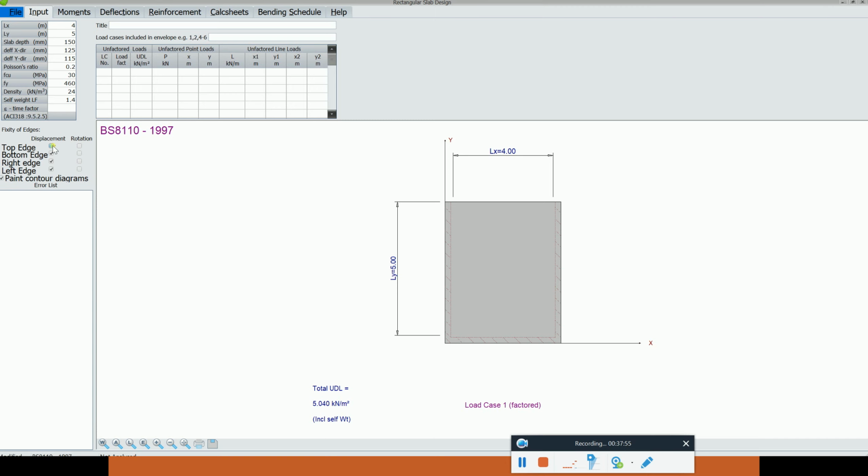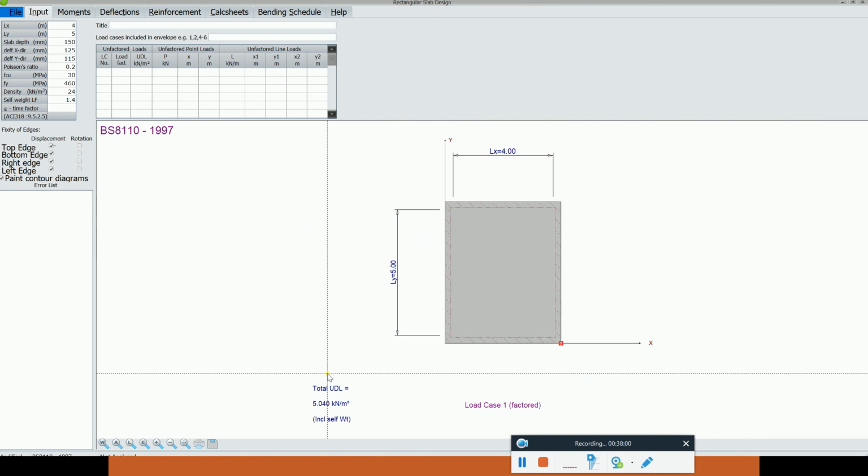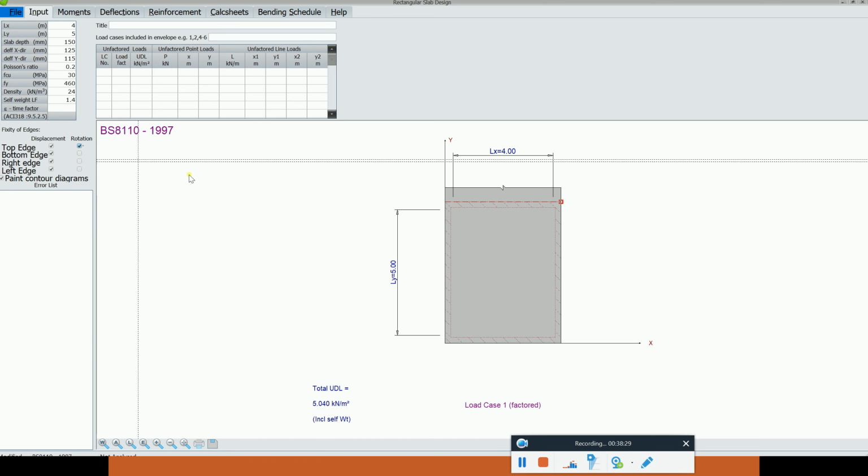It says in the question that it has beams from all sides, and then we need to understand the meaning of rotation. Now in rotation, you can see that this slab is discontinuous from all the sides, meaning it has a bending moment of 0 at the end. If we allow rotation or moment, it means that this particular slab in that particular portion is going to be continuous rather than discontinuous. So if we take the rotation here, you can see that there is a continuity because of the rotation or because of the moment.